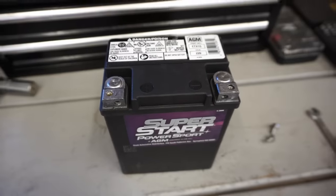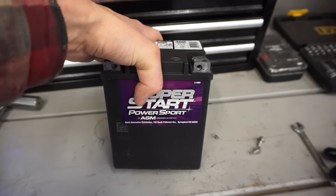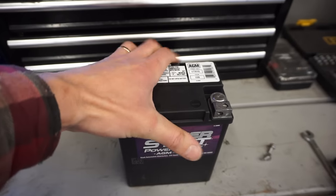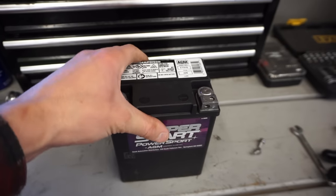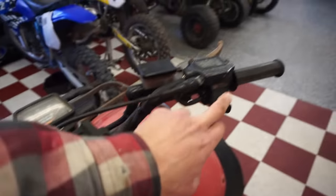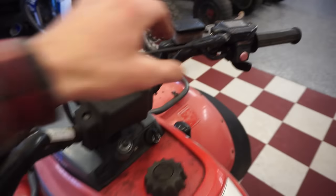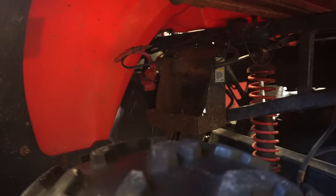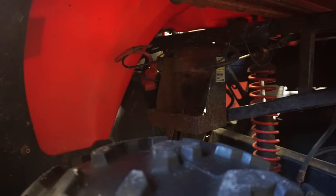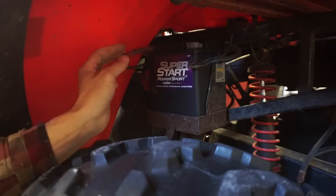All right, just picked up this brand new battery. This was $100, like 105. And so we're up to what now, 1750 on this thing. So it's getting up there in price, but if we can get it to run properly, it's gonna be worth it. So let's get this battery installed and we'll see if the lights work, the neutral light works, and the 6x6 button works. Because right now without the battery, obviously your lights are not going to work or turn on or anything. So, all right, this thing came with a battery, but it was junk. So none of the lights or anything were working on it. So we're gonna see today if all that stuff works. The guy said it did, so we'll have to see here.